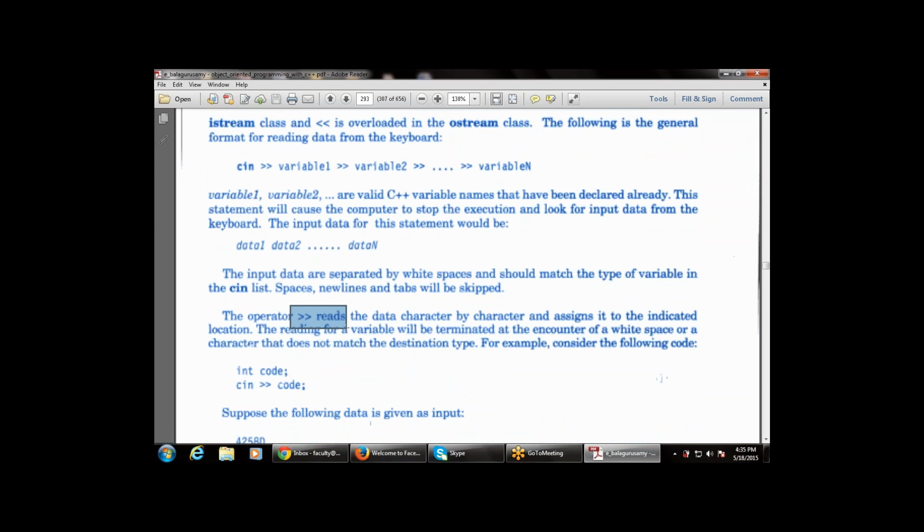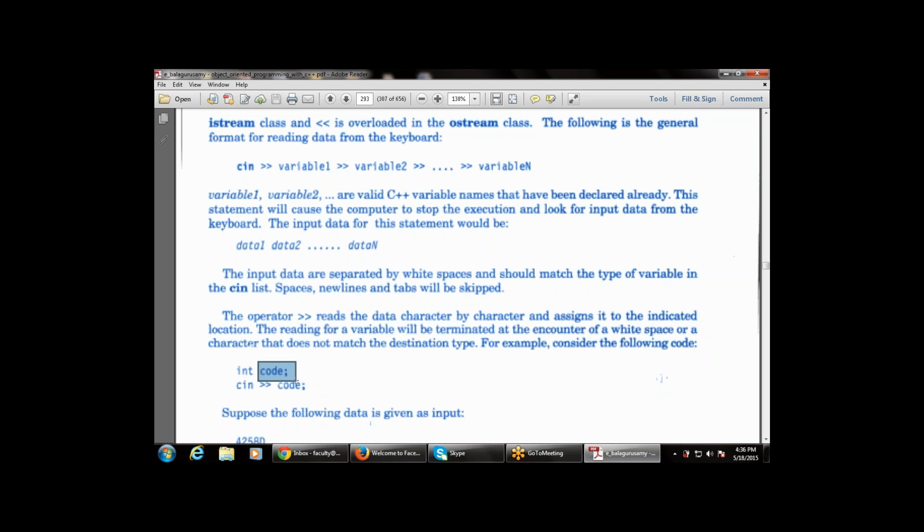The operator also reads the data character by character. First one character is given, then the next character, and it reads the data character by character and assigns it to the indicated location. So for example, if I declare a variable named code, of integer type, and an integer takes 2 bytes in memory, so there is int code.